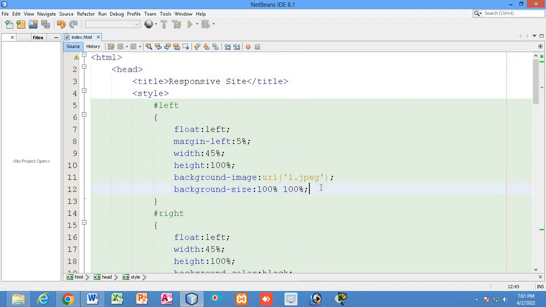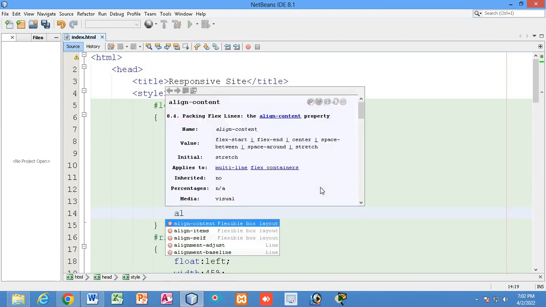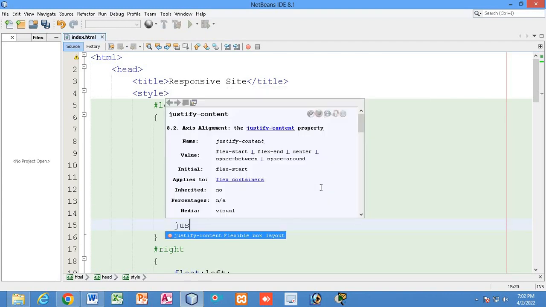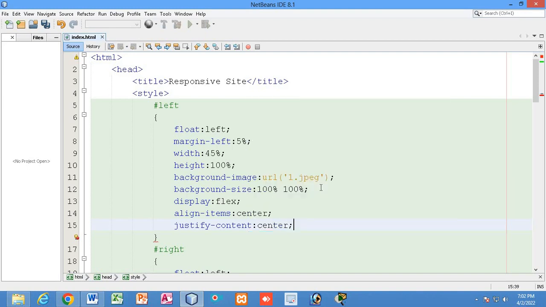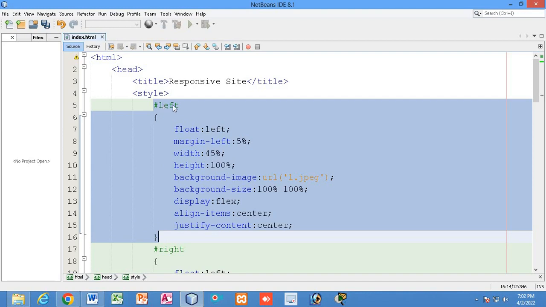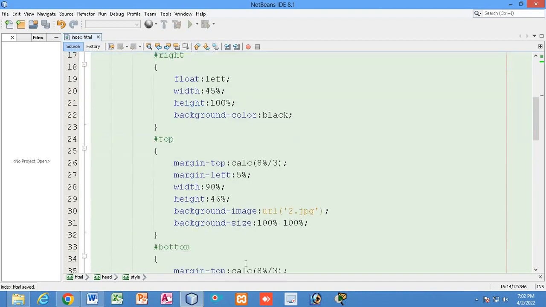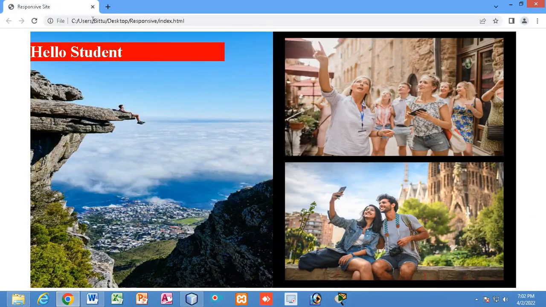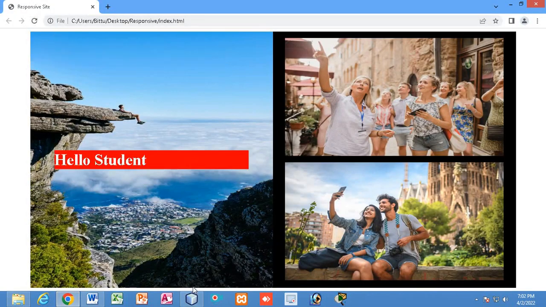In the left div I will add display flex, align items center, justify content center. So by the combination of these three CSS properties, the item which I have kept inside the left div, that is the heading which I have written, will be affected. You can see this will come right at the center.